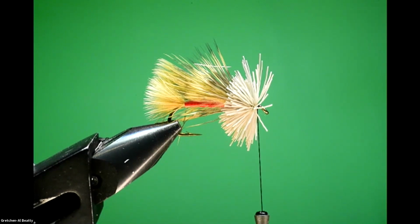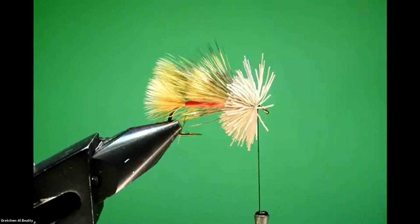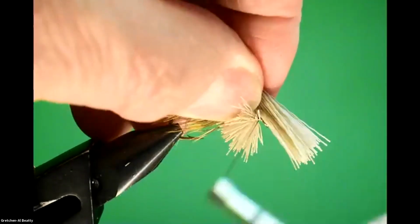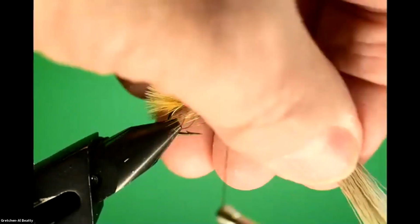All right, got all the crud out, and I know I told you didn't really need to clean the crud out, and that's up to you. But I don't know, I can't do that. Just leaving the crud in there just doesn't work for me.